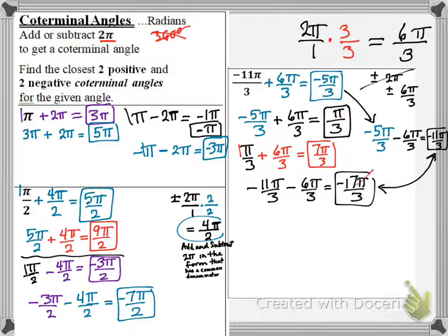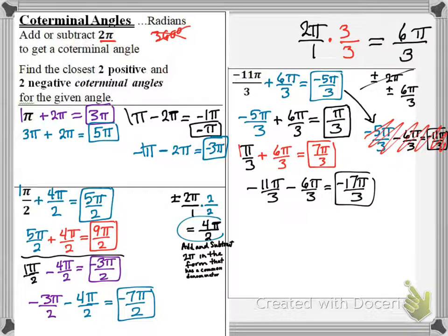I would say negative 11 is 11. Oh. Now I have to go back. Yeah, which is closer to negative 11 pi over 3? But that didn't really help me any because it's the one I started with. So even though I just did that, we're going to say that was a worthless endeavor. I already had 2 positives. I already had 2 negatives. There was no need to go on from there.